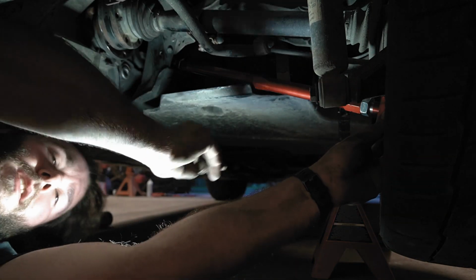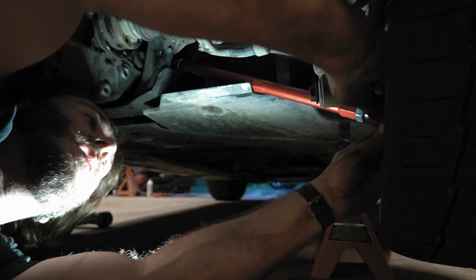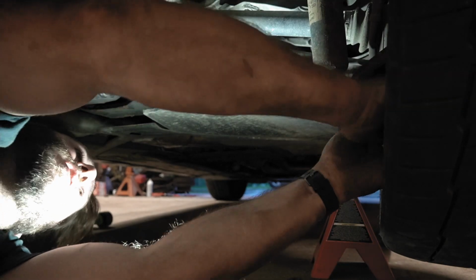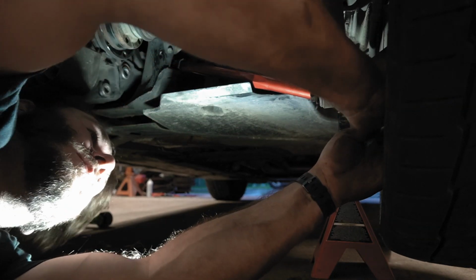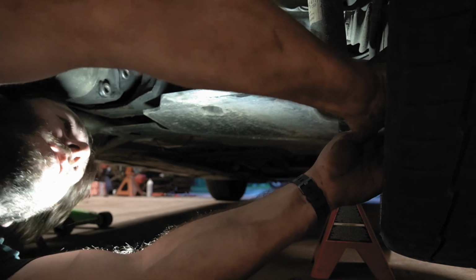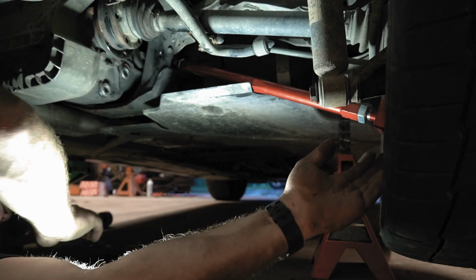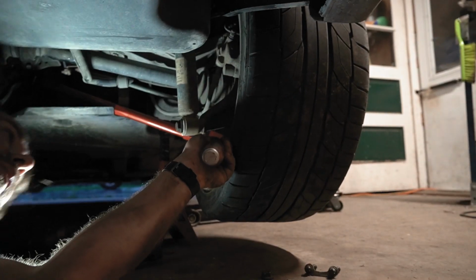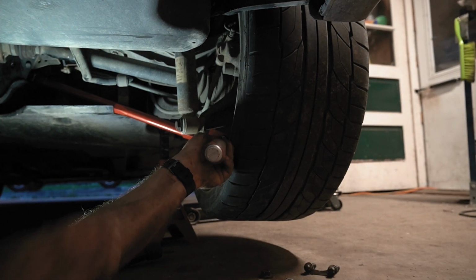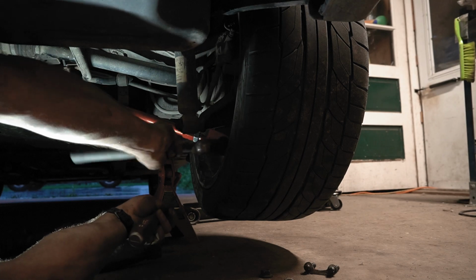All right, so I'm gonna put the eccentric bolt through the spindle here, get that lined up. Sorry if you're seeing my face with a weird light. The bushing on the spindle here is pretty loose, but it doesn't feel loose in a bad way, but it's definitely kind of moving around. So I'm probably gonna have to tap this in, so I'm gonna move this. Hopefully you're still in frame for this. I'm just gonna tap the bolt through. Probably can just do it like this.